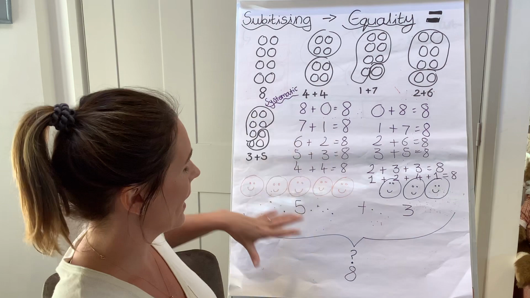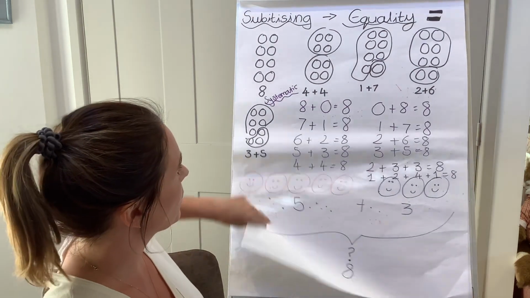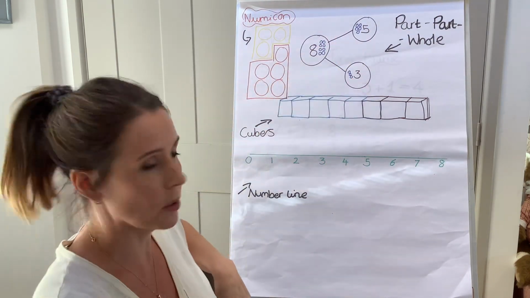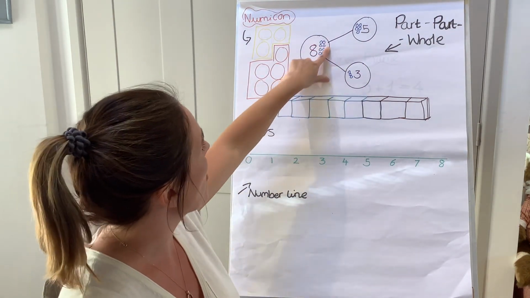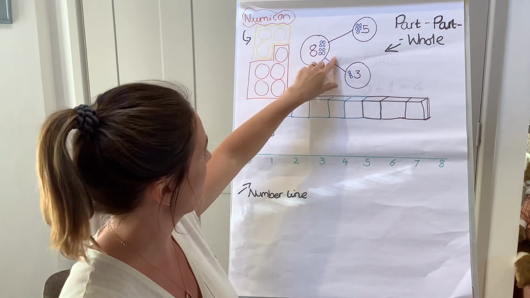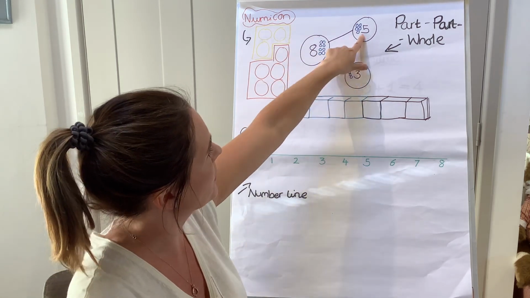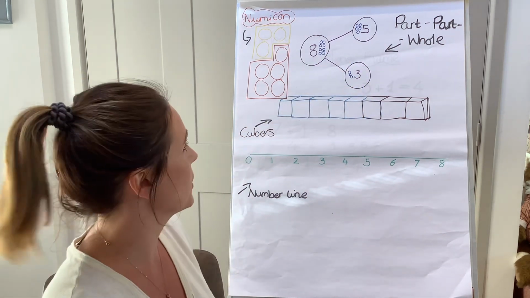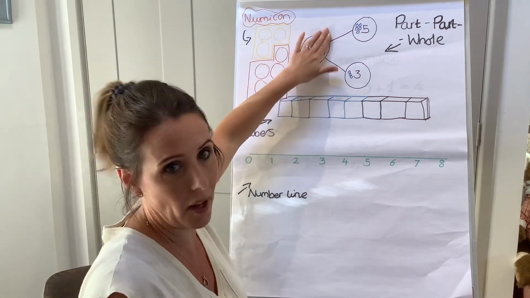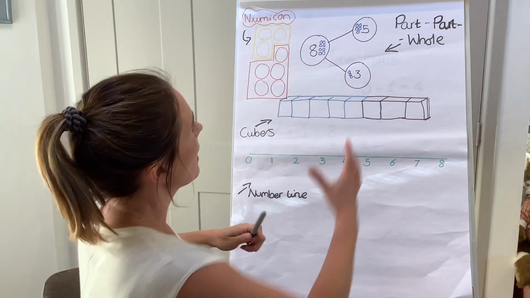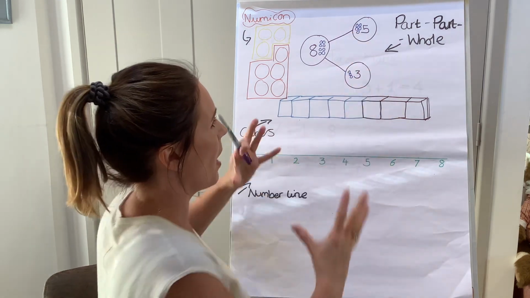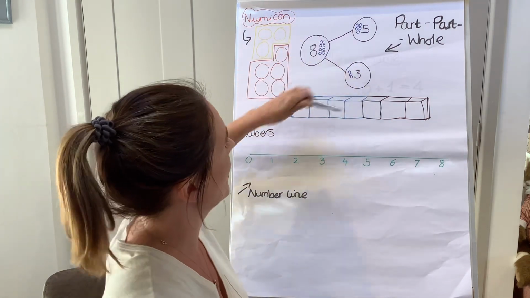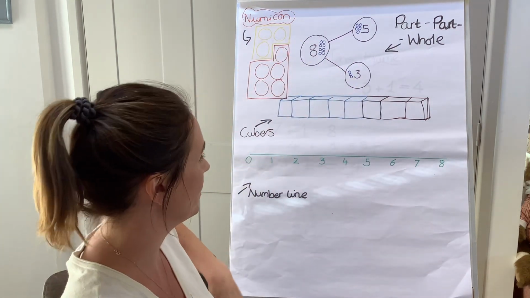One way of combining numbers to make another number is something called the part-whole model. And we're going to look at using the part-whole model today. So here we've got 8 counters, 8 dots, and they can be made by putting together, combining 5 and 3. So what is the whole in the part-whole model? Well, the whole is how many you've got all together, the total. And the parts are what you combine together. The parts make up the whole. And here you can see 5 and 3, when they're combined together, make that whole one.